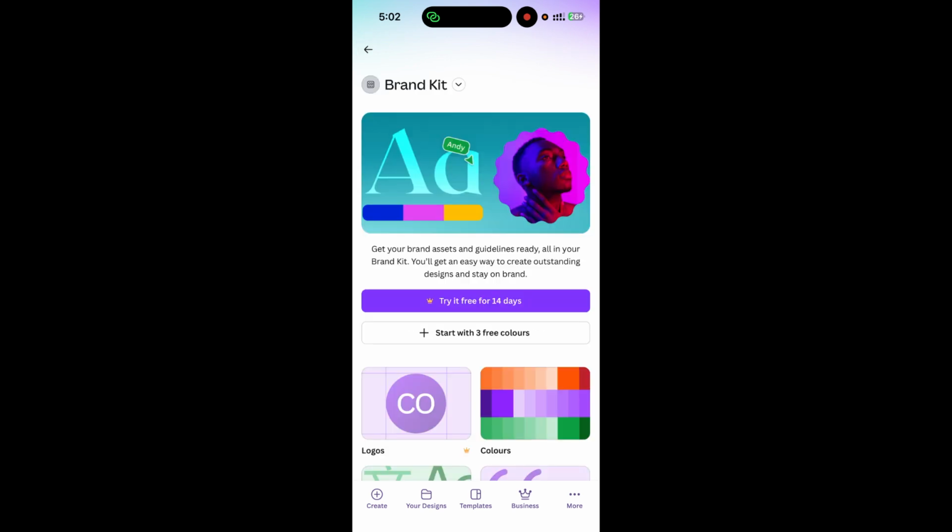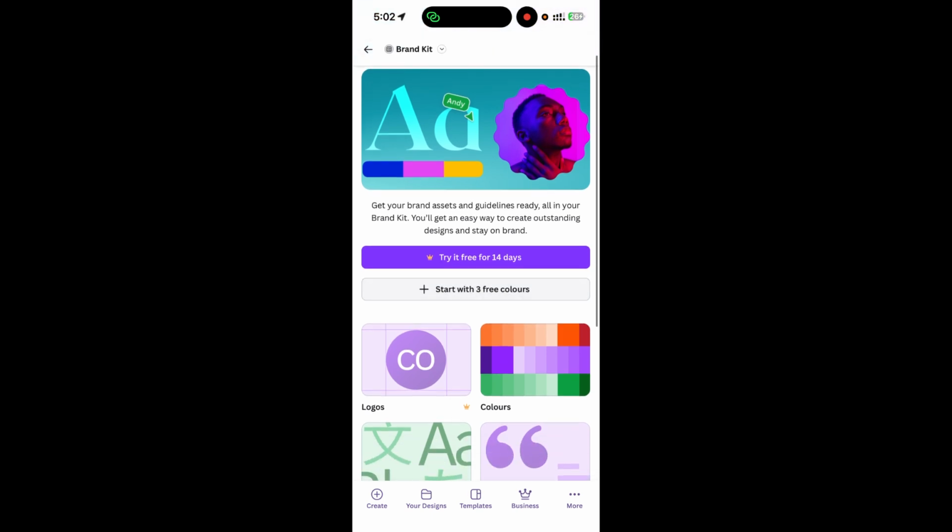Let me tell you why this matters. Consistency builds trust. When people see the same colors, same style, same vibe, they remember you. Like suppose you are thinking about the Nike logo, people recognize that brand due to their logo and color. This way you can keep your style the same for your business or your logos.